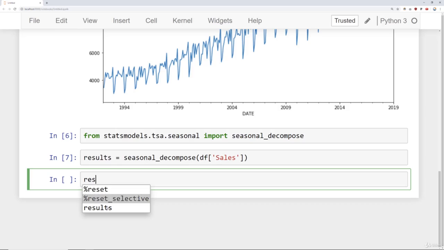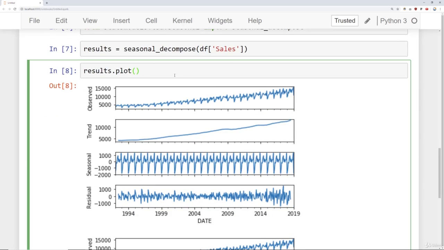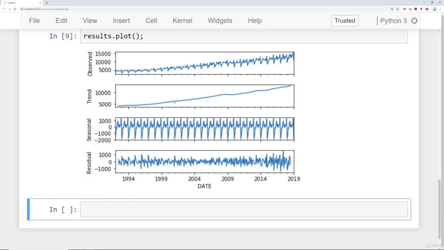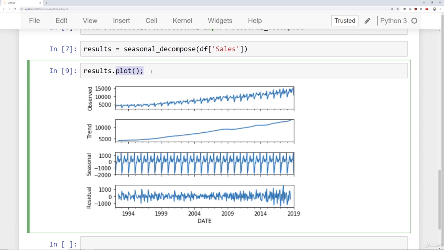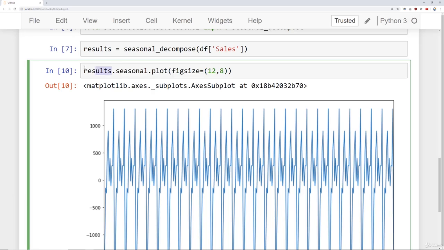And then we can always, off of results, call .plot, and we'll see the plotted out results. So I can see the true observed data, and if you're seeing double, go ahead and add a semicolon there. We can see that there's definitely some seasonality component, and then we can also see the general trend. And if you want, remember, you can always grab the separate trend components or seasonal components off of this. So you can say results.seasonal, and then just plot that out. And since this is just a series, you can also set figure sizes, like 12 by 8. Unfortunately, you can't do that with the entirety of results because it's a specialized statsmodels object.